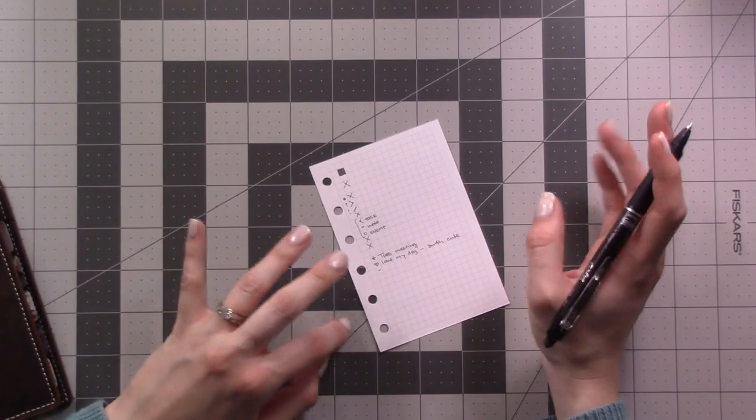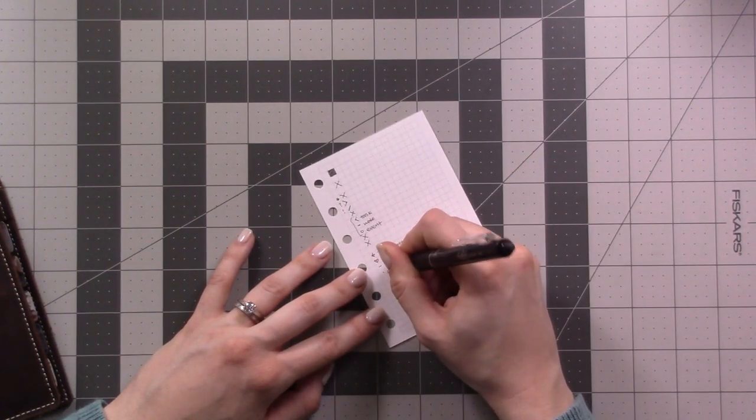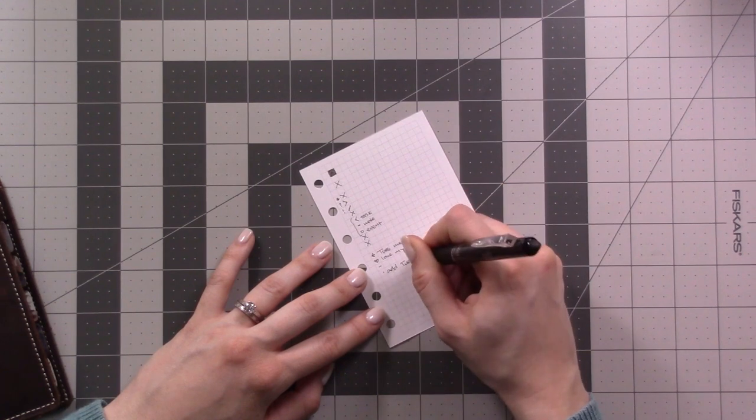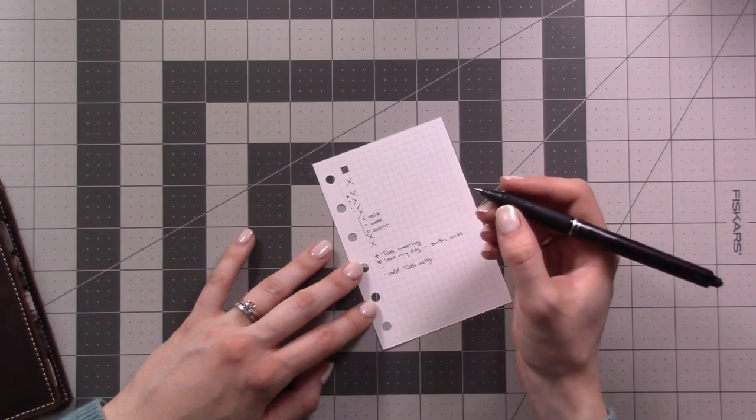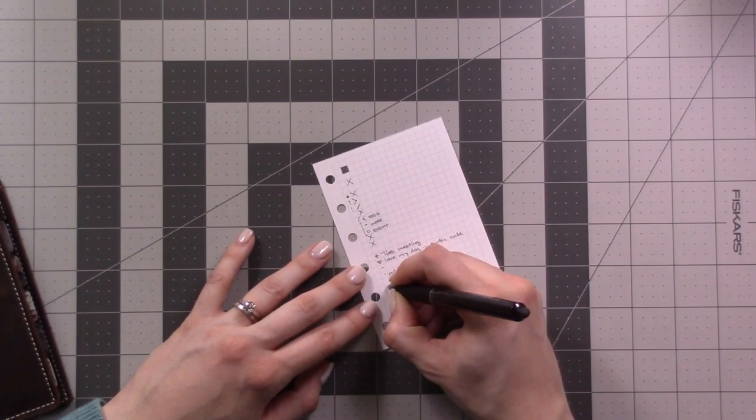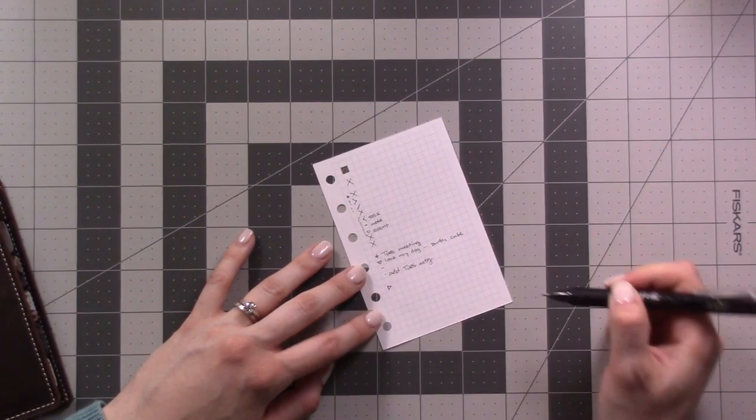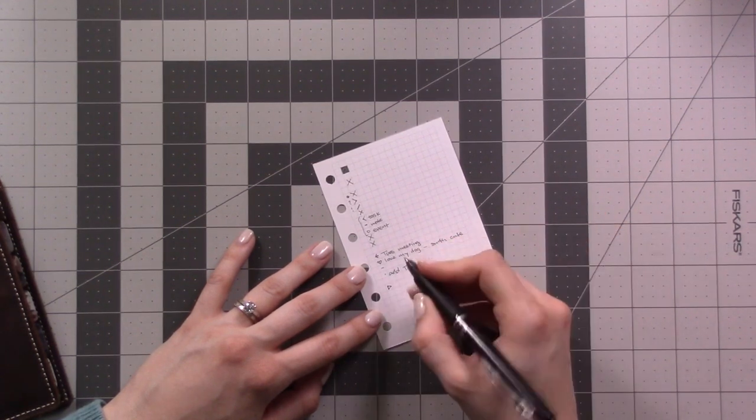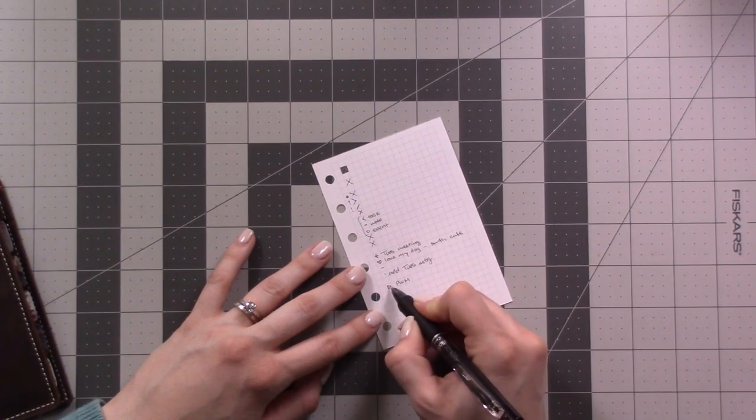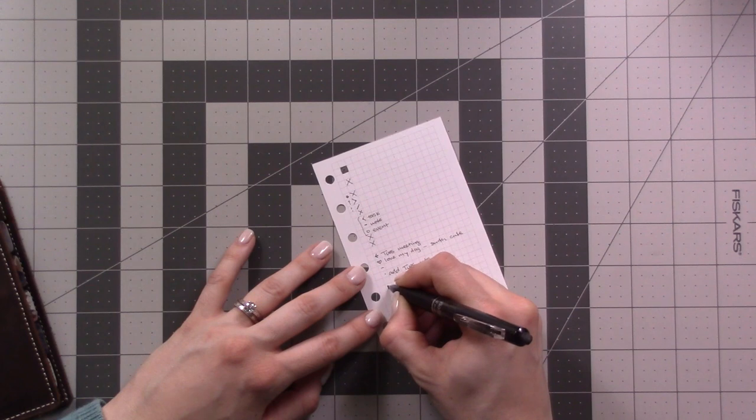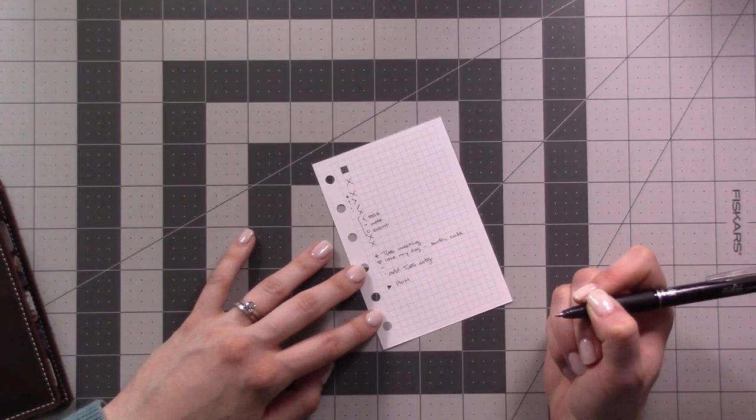Sometimes I'll use a dot for a task for something like 'add Tuesday meeting to my calendar.' Another symbol I've used that's non-standard and sort of temporary - I did this once or twice in a weekly spread where I had a weekly to-do list and I wanted to designate certain tasks were for videos, so I put it as a little play button and then I filled it in when it was done. I tried this once, I didn't really like it that much, but it's an option.